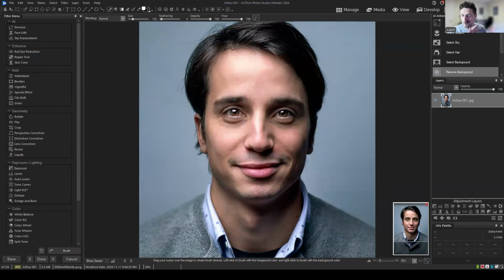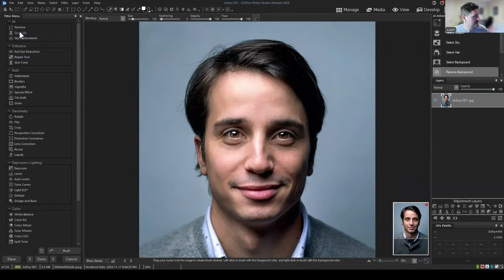Okay, everybody can see my screen now, hopefully. Good. Okay, great. Face Edit is a component of the filter menu. This filter menu on the left here is typically what we would describe as a series of destructive adjustments. What I mean by that is that when I make a face edit adjustment to my image, it's going to overwrite this layer, being my base image. That's fine if I'm working in one session and I want to maybe undo that face edit. But as soon as I go to save this image, I lose that record or history of adjustments.